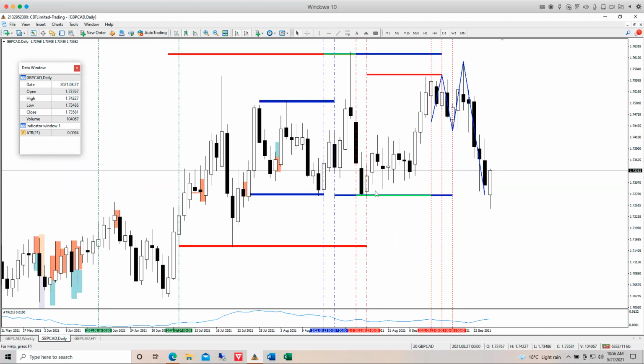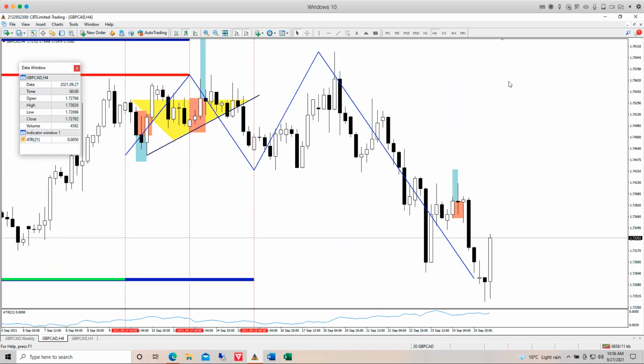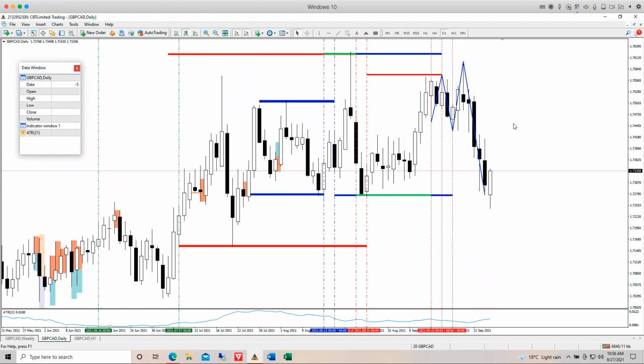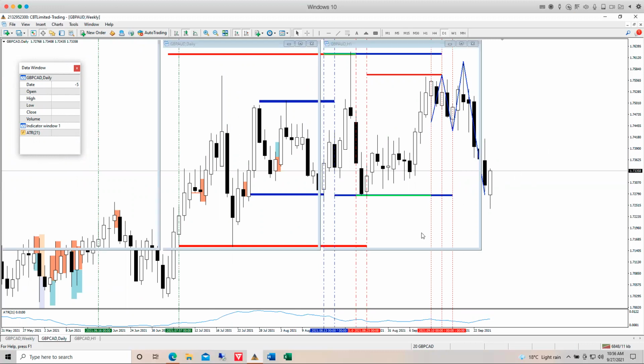GBP CAD on weekly time frame, again, inside the channel with no valid patterns. And the daily time frame coming down to test the support level here through the course of last week, and looking like this morning it's failing that test altogether. For those folks who are looking to trade overlays on this, we had a bullish overlay that didn't work out last week. We may well be getting another overlay this morning, so we'll look through the course of today. Keep an eye out for that. I'm not trading overlays on anything that's not specifically trending, but I know that some of the folks are practicing them with all phase 1 waves.